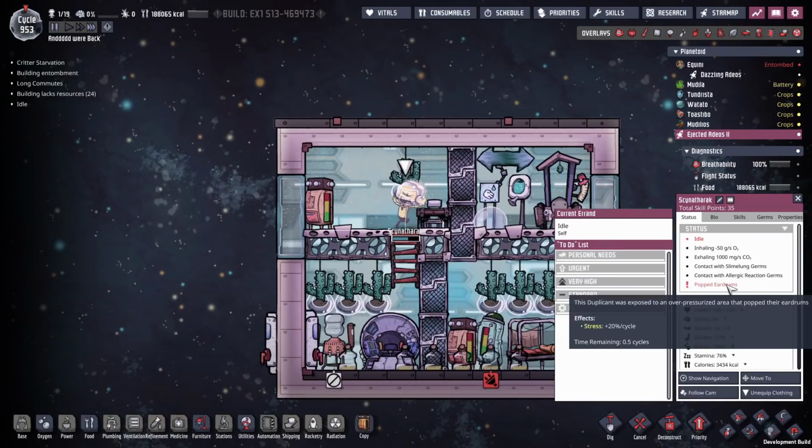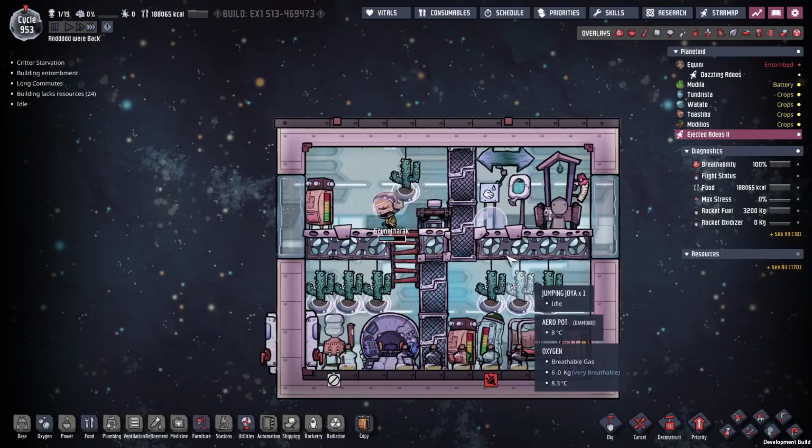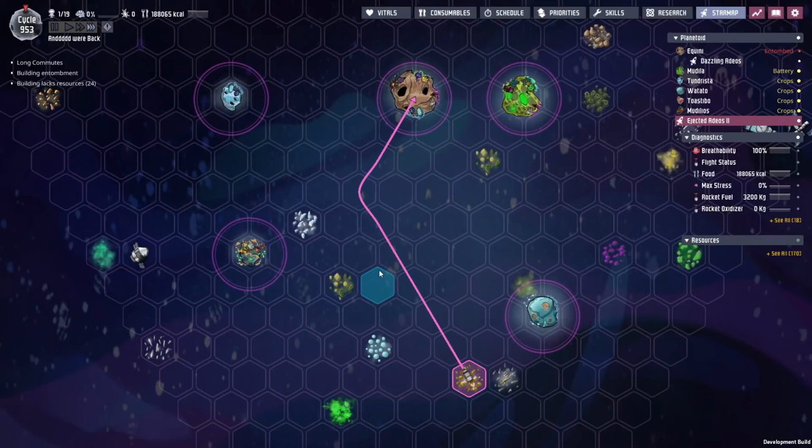Please tell... Yeah, pop your drums. Well, yeah, thank God you've got a sunny disposition. Sunny disposition definitely helps a lot. Alright, we'll send them back home. This might take a couple of days.